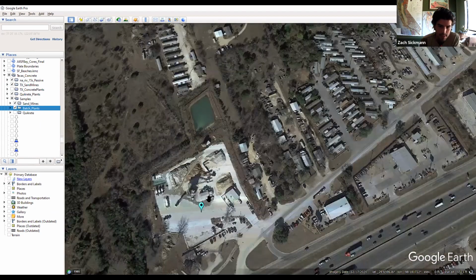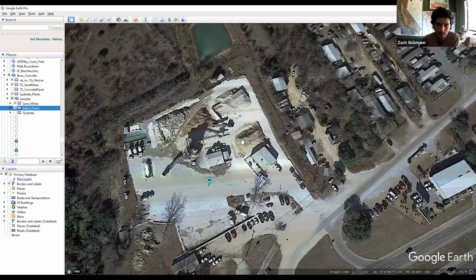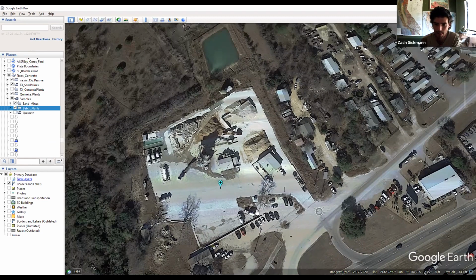All right. So basically the way that these concrete batch plants work is they've got a big pile of sand, a big pile of gravel, and then they've got their cement, their lime and their fly ash and some other stabilizing things that they put into this mixer right here. And then these concrete trucks back up into this mixer. They get the mixed concrete and they go out to whatever job they're going to go pour the slab on.